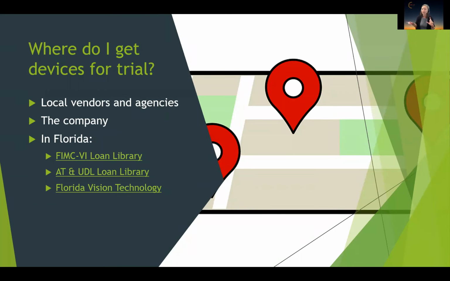So they try to also buy different devices to have available, but sometimes we mirror each other. But they also are a resource for teachers here in Florida. And Florida Vision Technology is often so kind and ready and willing to loan devices. So definitely reach out to vendors, the company, or any of your other state resources, depending on what you have available.